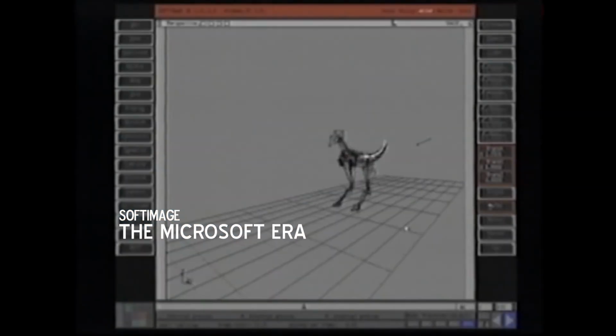What we're looking at here is something that's got my industry absolutely buzzing, and that is Softimage running on Windows NT. Serves as an example of how Windows NT and these type of workstations are really going to literally change the way effects are done for movies, films, and television.